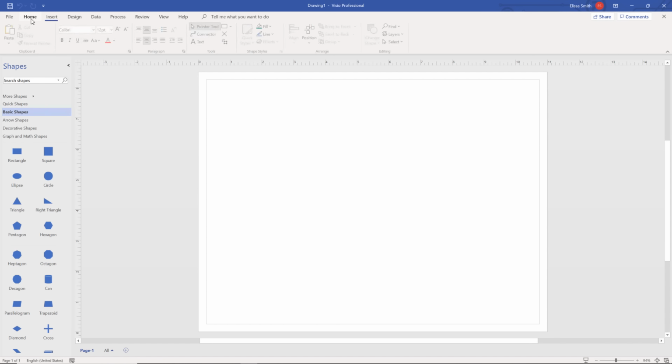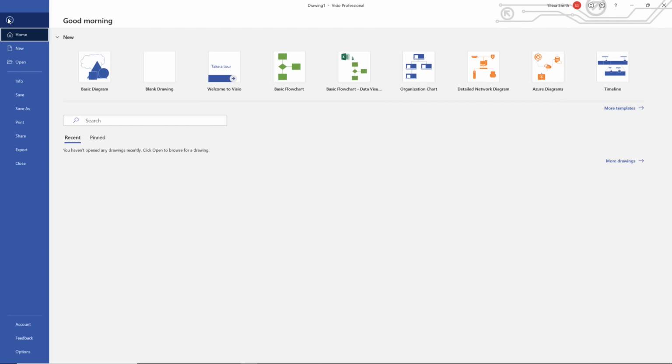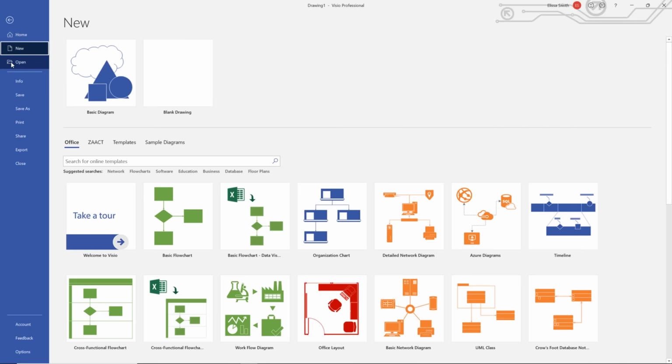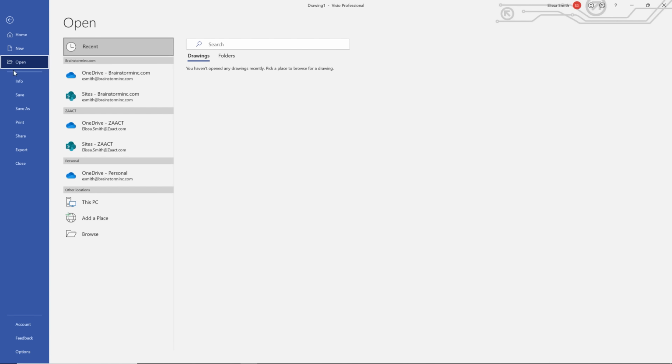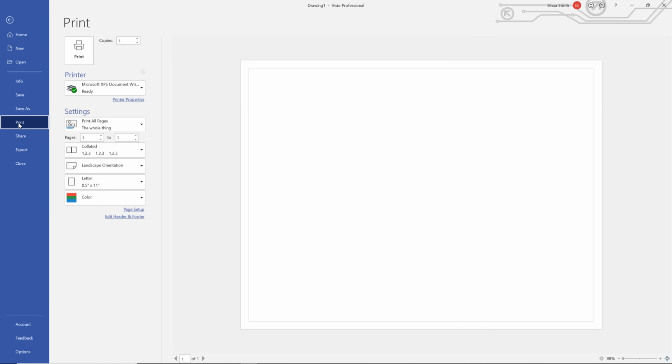Now, the one I didn't mention yet is File, and hopefully you're familiar with the File ribbon tab, but Microsoft calls this one their Backstage view because it's like going behind the curtain. You'll notice it covers the rest of your Visio window up, and the functionalities run vertically down the side. They are important because this is where you come to, for example, create a new Visio drawing, open existing drawings, and even save drawings or print them. We'll explore this one in a later chapter.